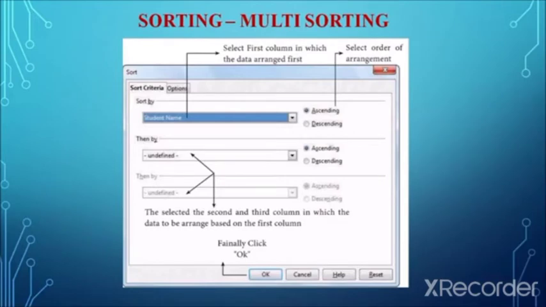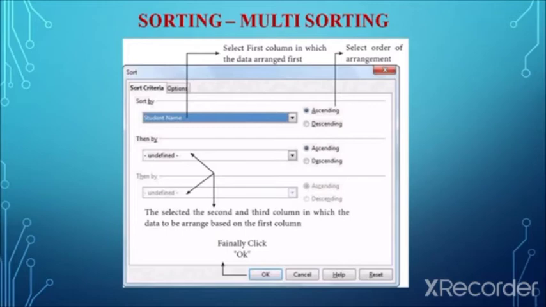In simple sorting we have used only a single column for sorting, whereas here in multi-sorting we are going to use more than one field, that is more than one column for sorting. For example, the worksheet contains 20 student details belonging to different groups and classes. We are going to rearrange this data first by name alphabetically and also by group code. This is how we are going to use the multi-sorting.